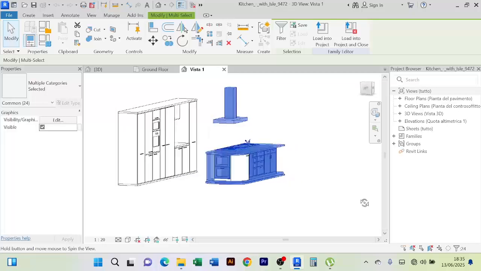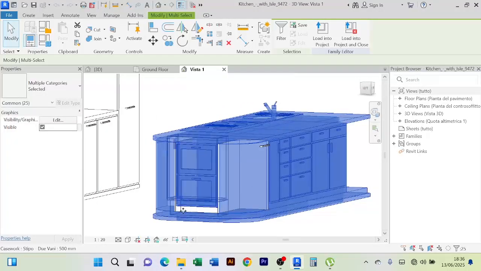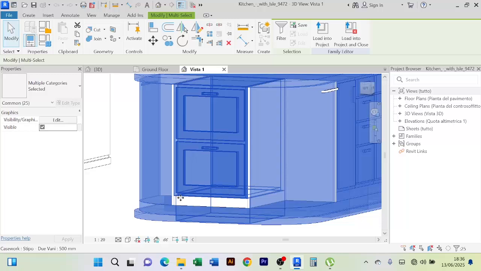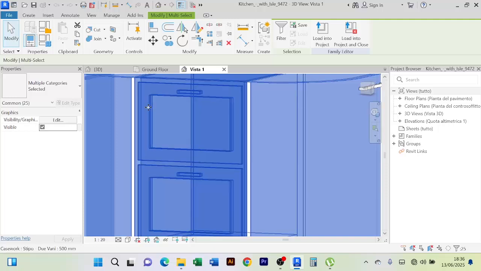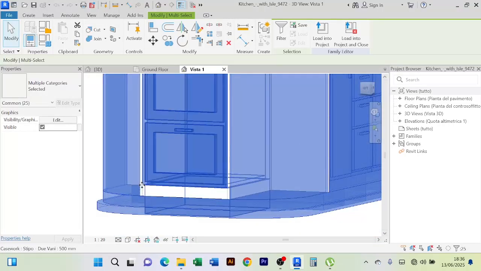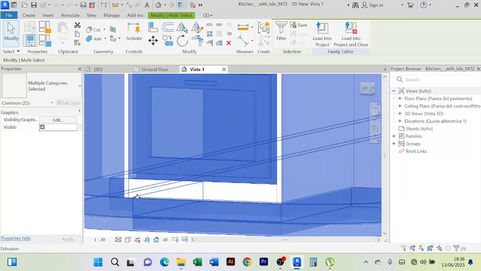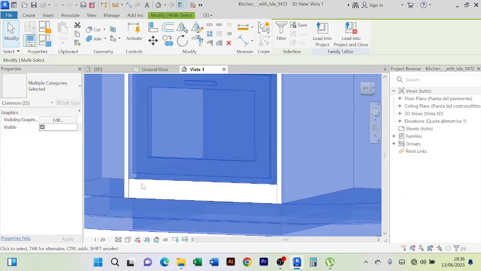Now it has accepted. Then there's another one here, this one. Then down here we have this part of the component not selected. So it's a little bit of a hassle.